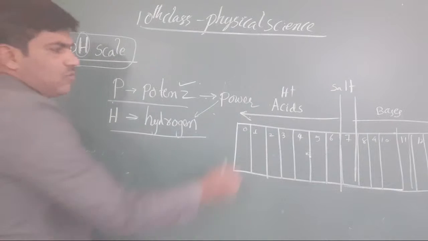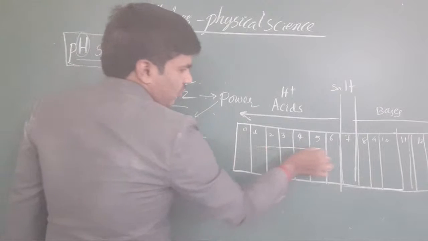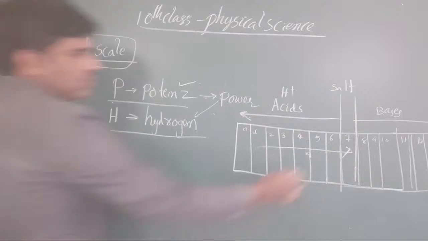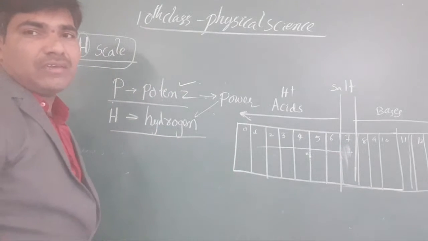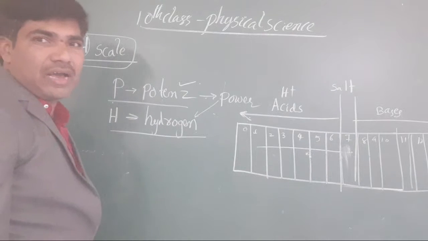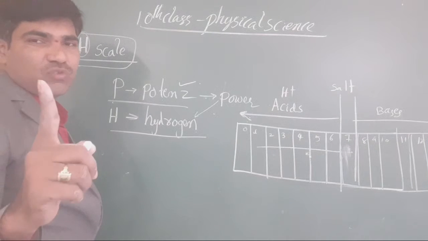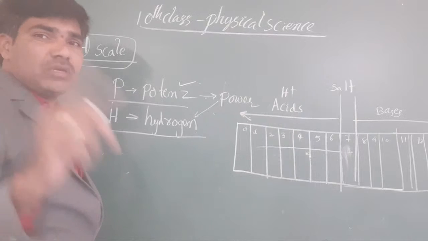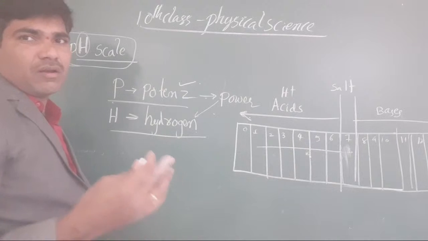Whatever value is there, it is called an acid. From 1 to 7. Sorry, not 7, 1 to 6. It is called acid. The pH value may contain from 1 to 6. It is called acid. The 1 is the strongest acid. It indicates the pH value becomes 1. It indicates the strongest acid. 2 is somewhat lesser than the strongest. Okay, clear or not, all of you?